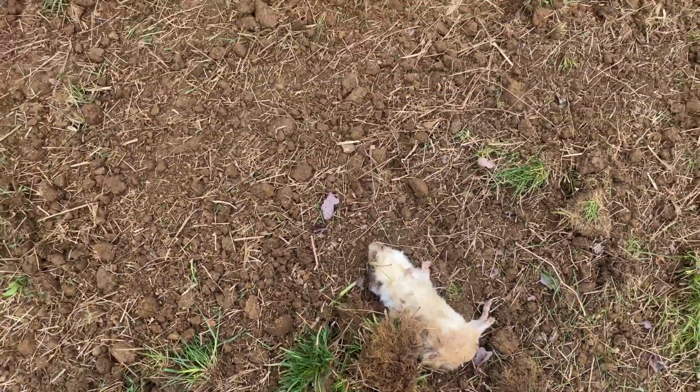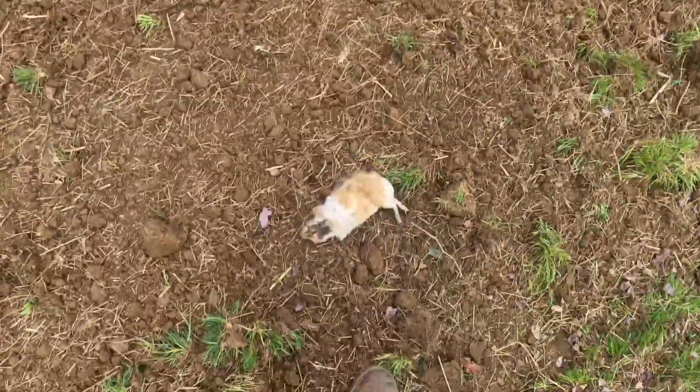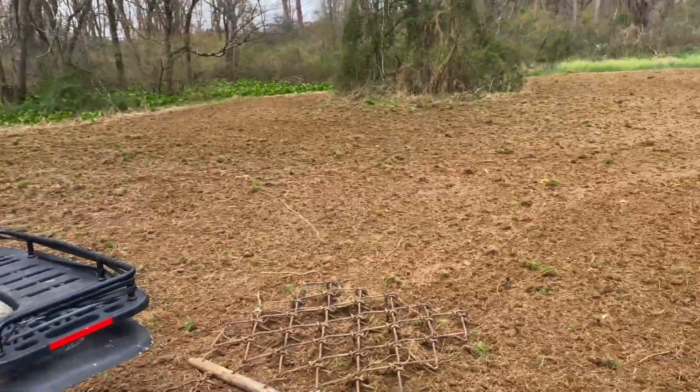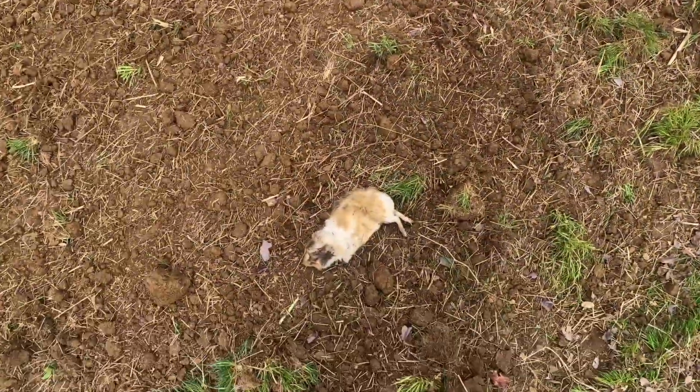Expert, but that ain't no groundhog. Huh. There must be a family of guinea pigs or something hidden under here. Anybody lose a guinea pig?